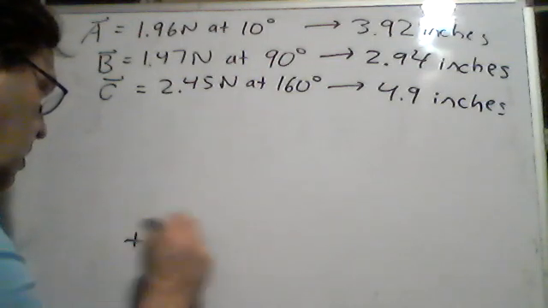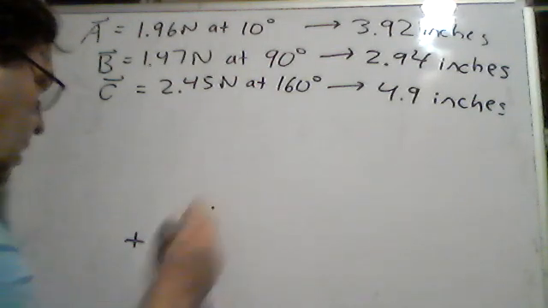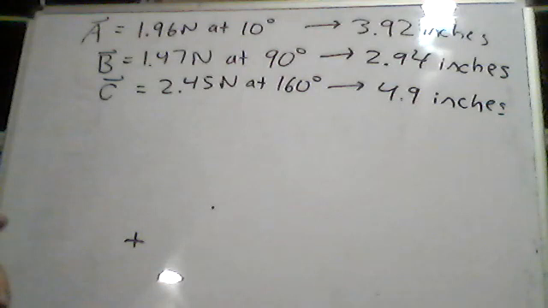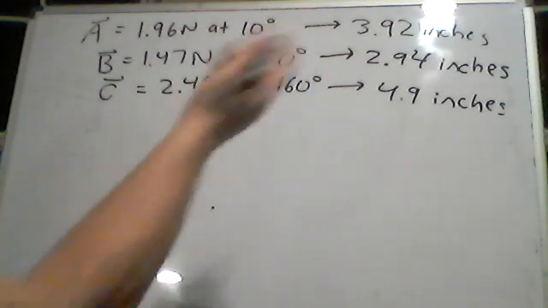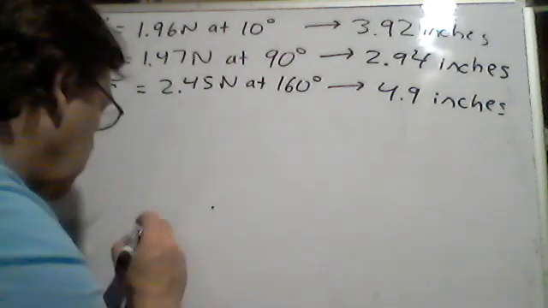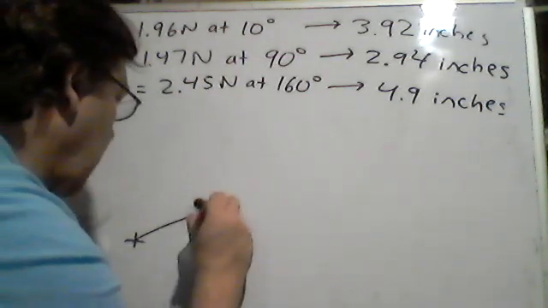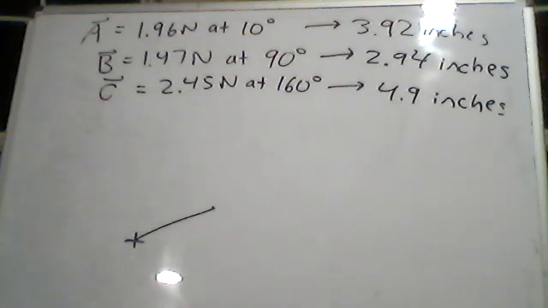So I would have that point out here, and I got to draw the lines and very carefully draw it such that it is as close to 3.92 inches as you can get. So again, drawing something like that. And my drawing is not to scale, of course, and my drawing is also freehand. You're not going to want a freehand drawing. All right. Now, tip to tail. This is A.